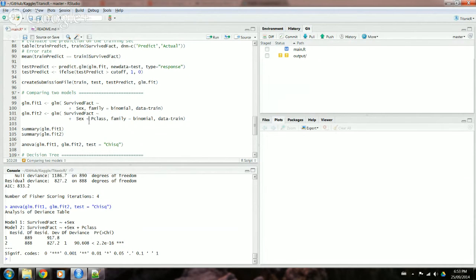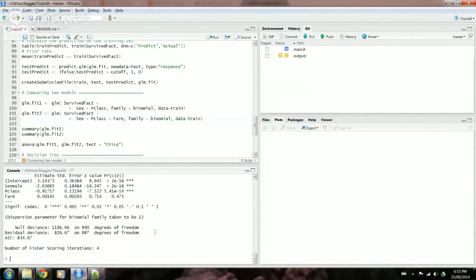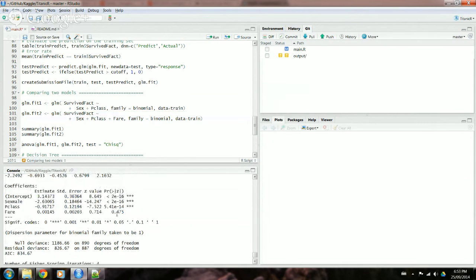Yes, so then you can play a bit with all of the variables that you have here. I've been using just a few of them, but you can use also the fare, for example, which is the price of the ticket that people bought. And so now, if I run this one and I look at the summary, what I see is that my p-value is really, really high, 0.47, and so we don't consider that as significant. So this would potentially lead to more noise than actual better prediction in my code.